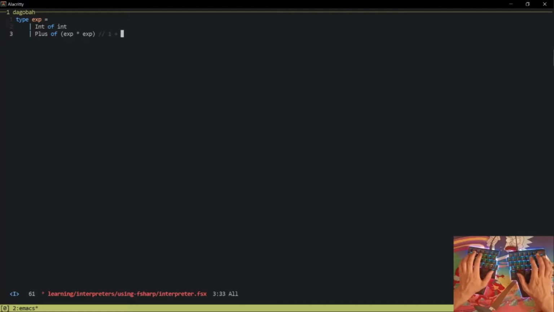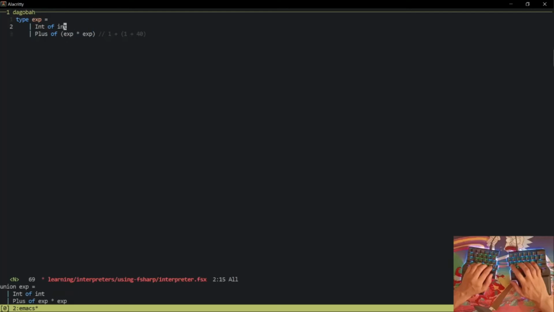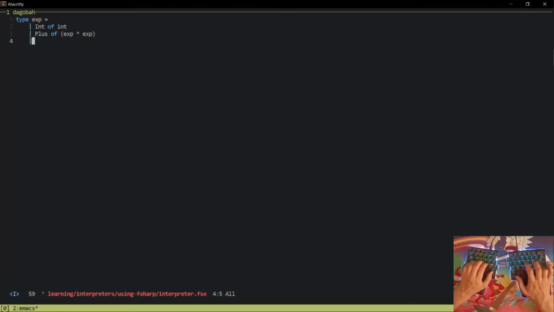But also we want to be able to write 1 plus 1 plus 40. So we want to be able to nest expressions inside another expression. So this is why here I am writing exp and not simply int, because we want to be able to nest these expressions.